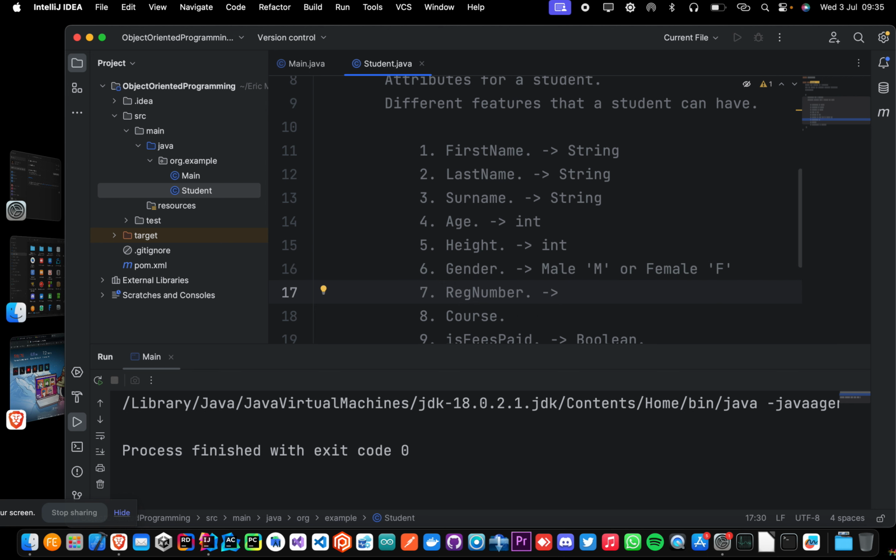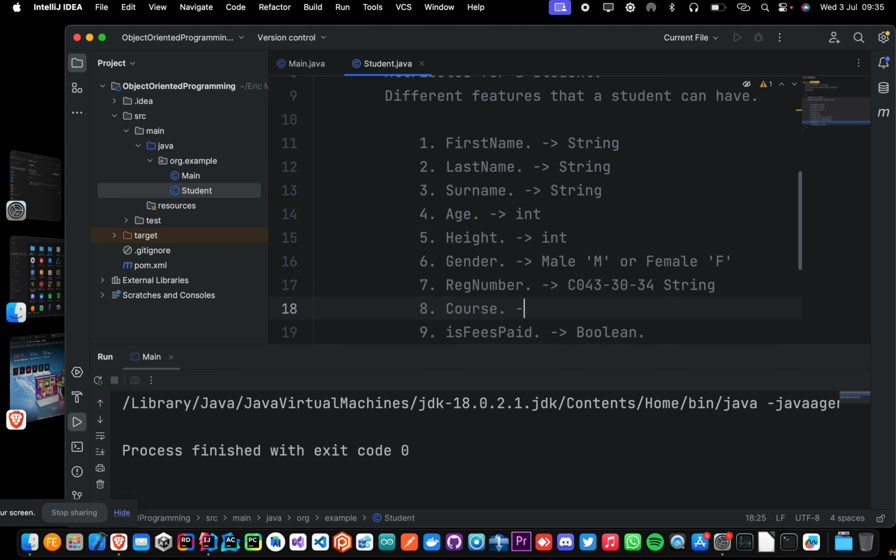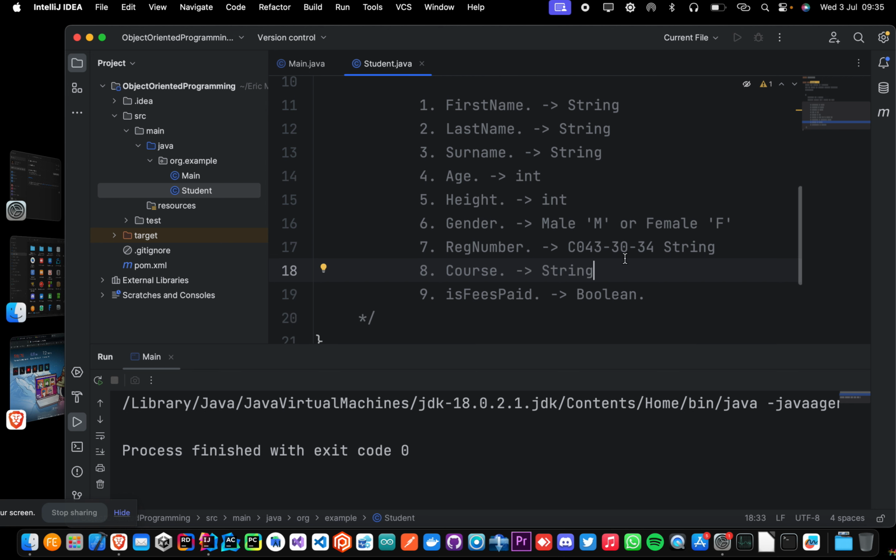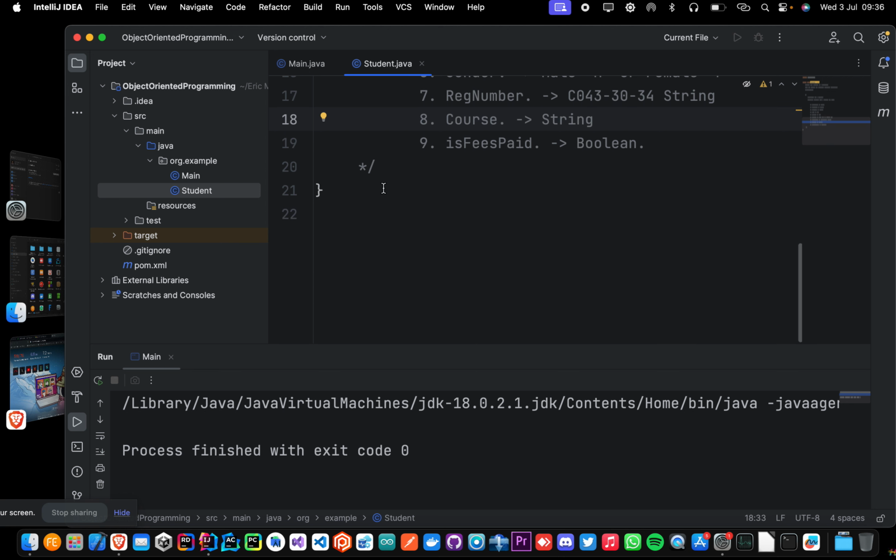We'll deal with that later. Reg number has to be a string because its format includes characters, numbers, and hyphens. The course is also a string, and fees paid is a Boolean.